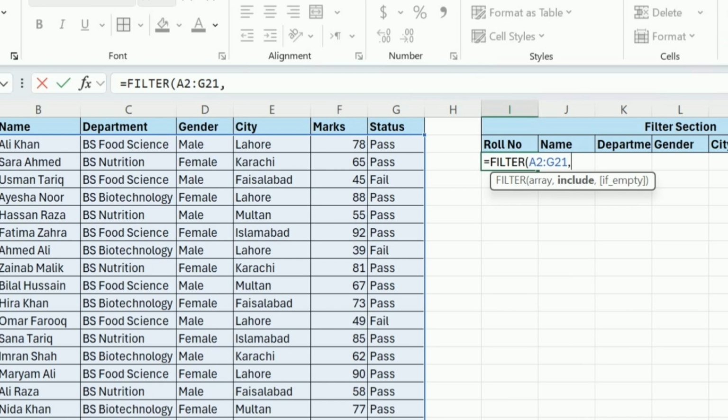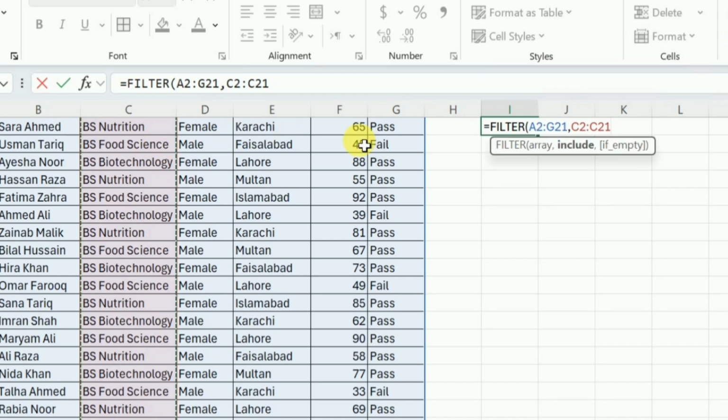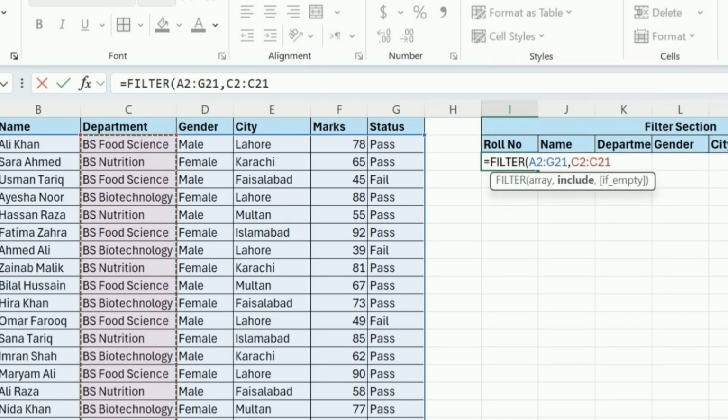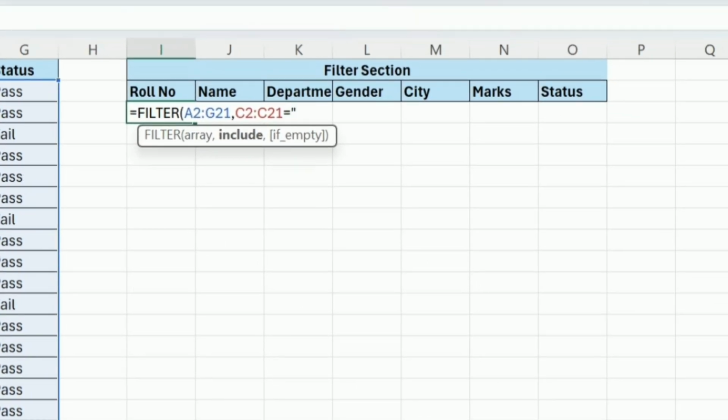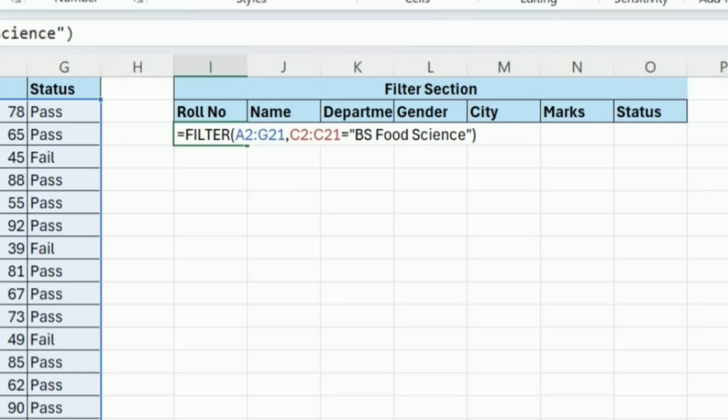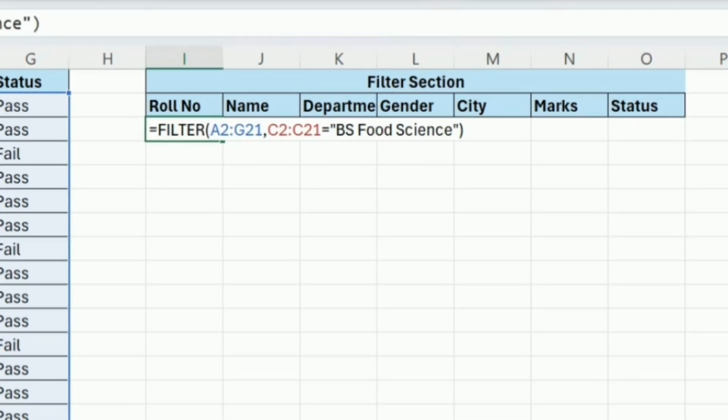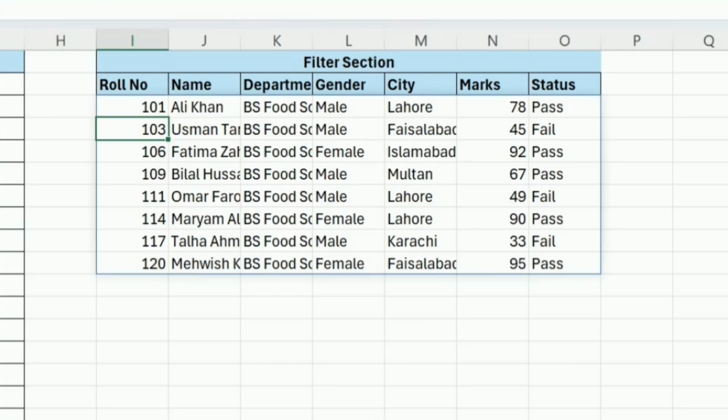After this I need to give the condition. If I'm going to search by department, then I need to select the department column, and after this I'll write equal, and in inverted commas I'll write BS Food Science. I'll close the parentheses and hit enter. Now this will give me the records for only BS Food Science students.